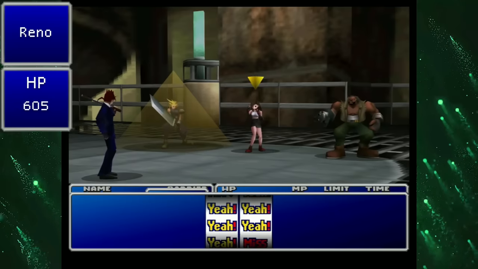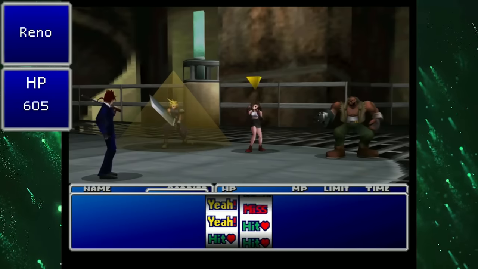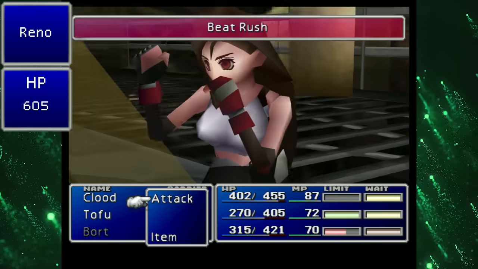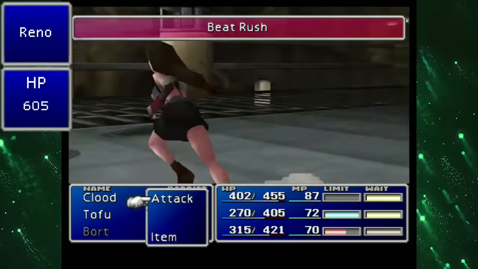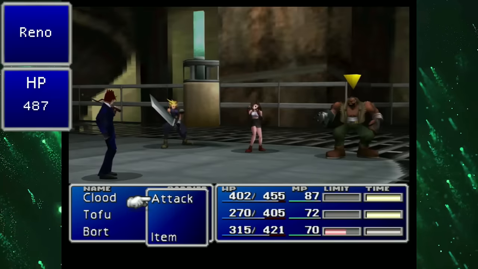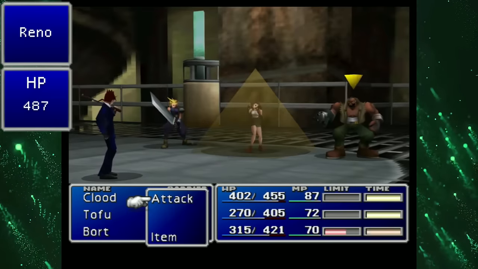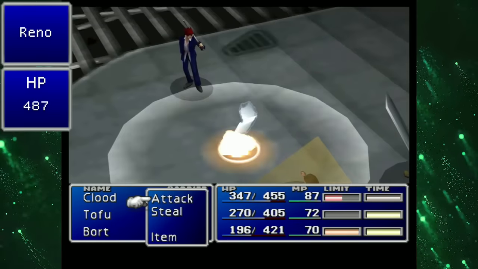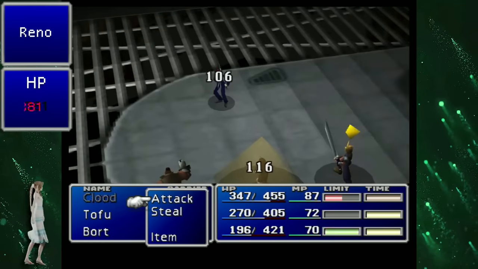Since we learned Tofu's second limit, her limit can hit twice, as long as we don't land on a miss in the slots. And she targets the enemies in turn. So her first attack from her limit will hit Reno, and the second one breaks the pyramid. Tofu gets trapped next. However, Bort takes a hit for Clued, thanks to the cover materia, and gets his limit. So a Grenade Bomb soon frees Tofu.